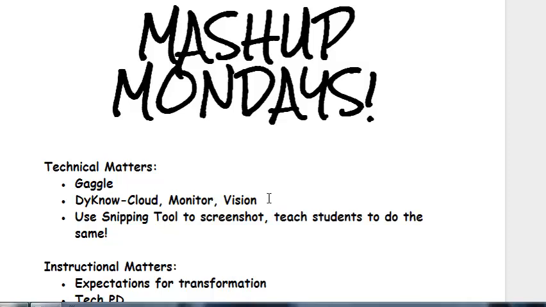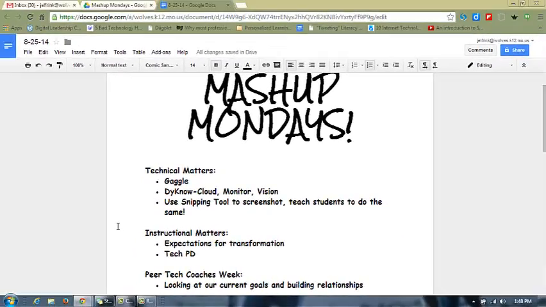Dino Monitor, we've lost two features in Dino Monitor because of recent upgrades that we're not going to push out. One was the URL filtering. Because of our unique situation with the Barracuda filter, it wasn't working anyway. But the other one is the attention feature. When you can customize that attention message and shoot it out to student screens, that is no longer working from this last upgrade. So don't be looking for that. If you have any questions about either of those, please just send me an email.